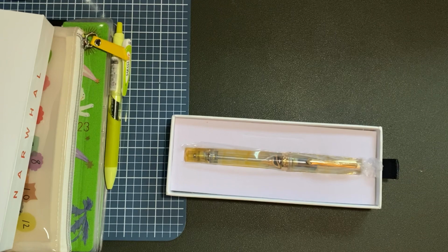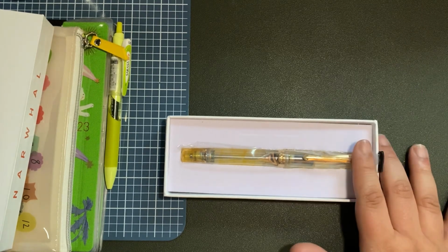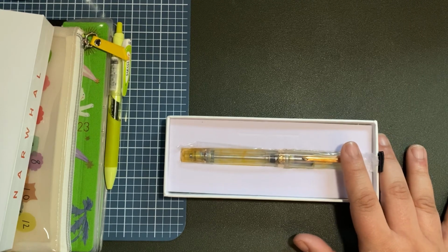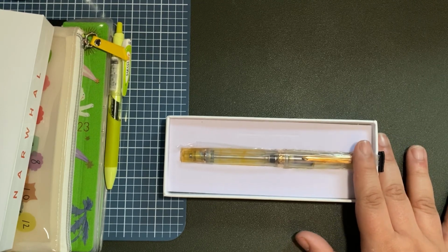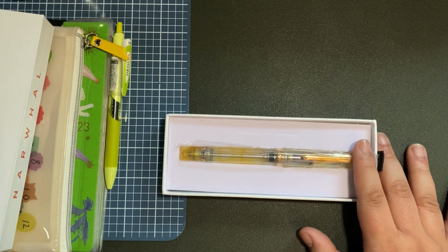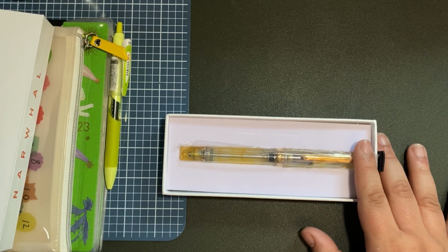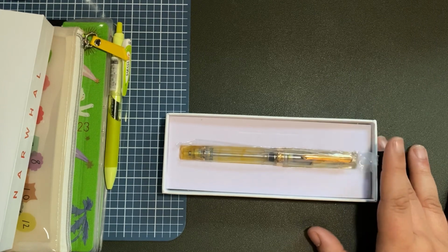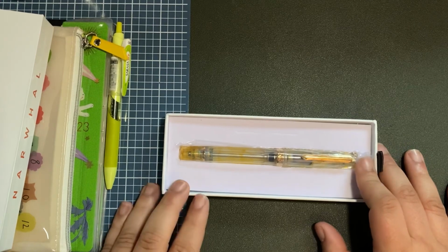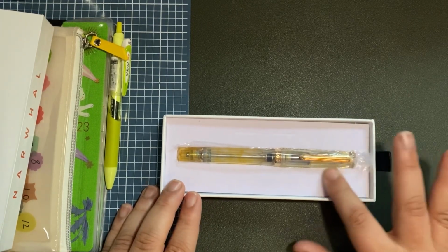I mostly bought it because I would like to try this pen. So I had a couple inks, but then I ink up my newest pens with them, so I'm probably gonna buy a new ink soon because I found a new brand, which I'm gonna talk about right here in this video too, because I have a new ink from this brand and I have it inked up in one of my pens as well, so I will be able to show you that. And yeah, it's actually a pretty fun color. I really, really like it.